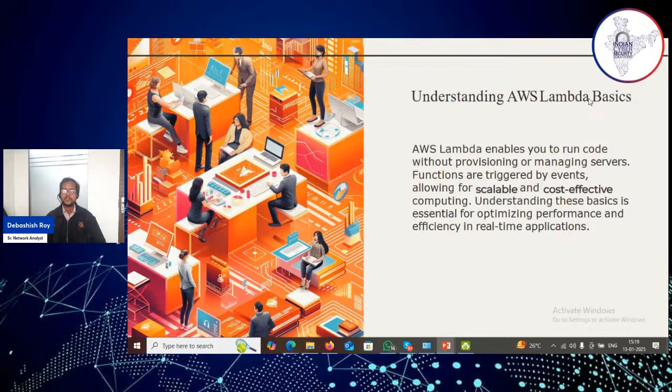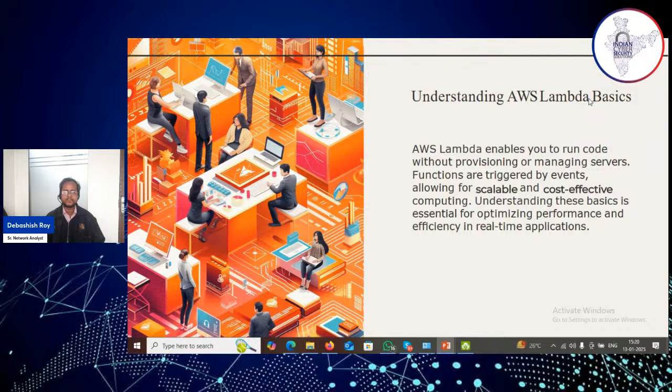So we'll understand the AWS Lambda basics. Lambda enables you to run code without provisioning or managing servers. It means you do not have any on-premise server that you have to deploy, activate, provision, or manage. You will use a server in the cloud infrastructure, so every responsibility is with the cloud environment.